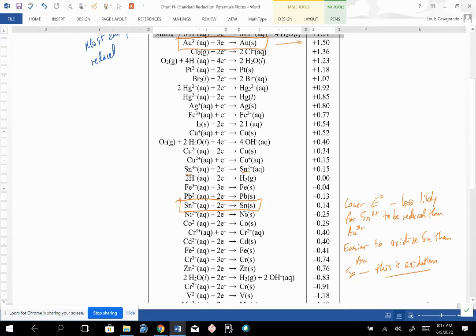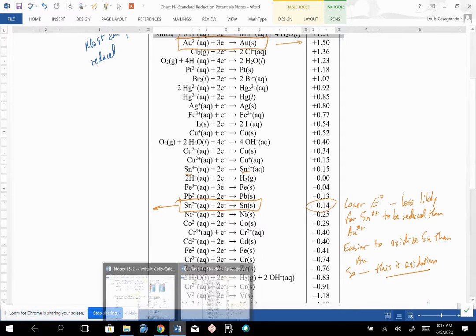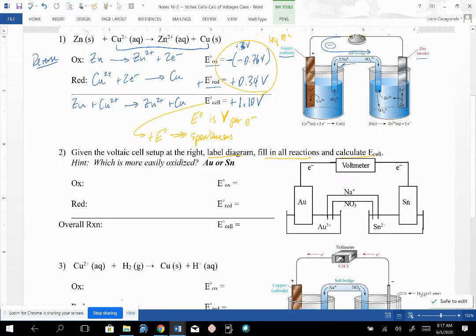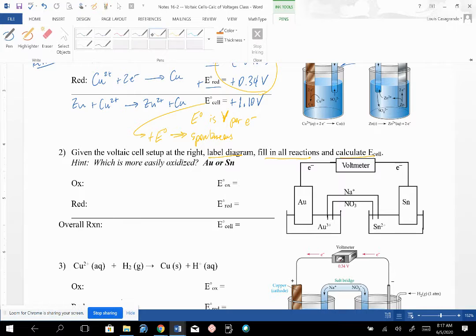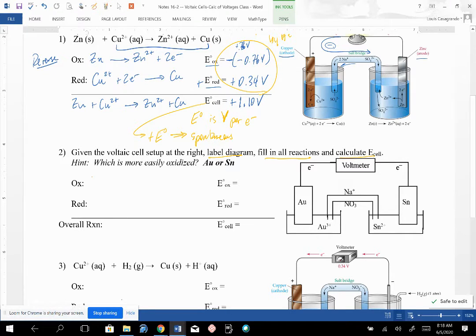And we saw this way back in chapter 9, but now we understand a little bit more about it. This is the oxidation reaction, and that's going to go in the reverse direction, and it's going to have a potential of negative 0.14 volts. So let's go back over to our chart. Let's put in the reactions first, and then we can fill in the diagram. In this reaction, the oxidation we saw was the tin being oxidized to tin 2 plus and 2 electrons, and that E naught was negative 0.14 volts.